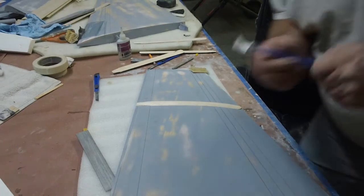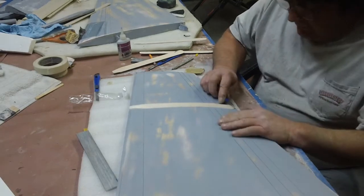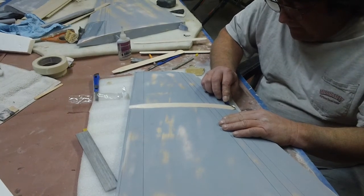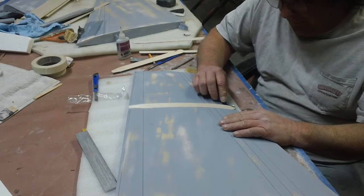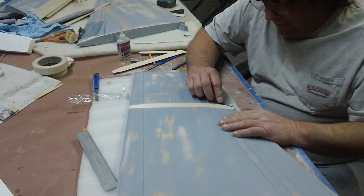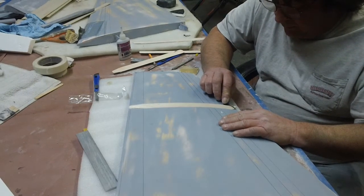Grab a new one. Those are 10 cents a piece, man. Use them a couple times and chuck them. I bought $10 worth. That was a big old box full, man. From Hobby King. And they are sharp.